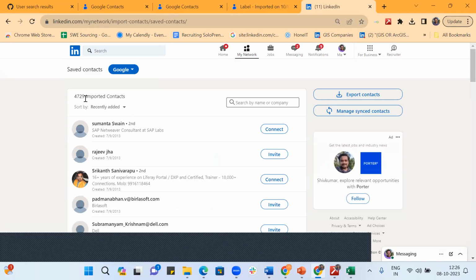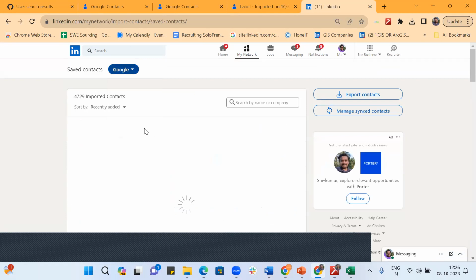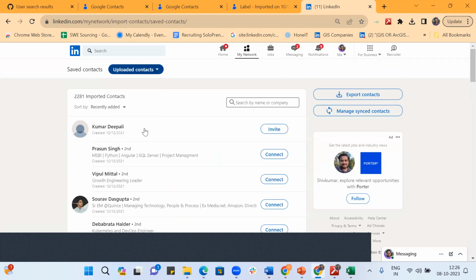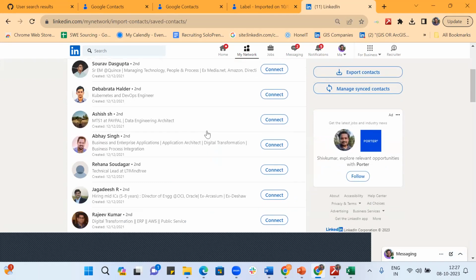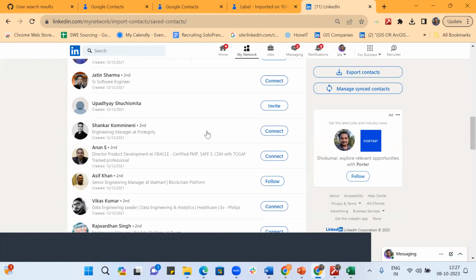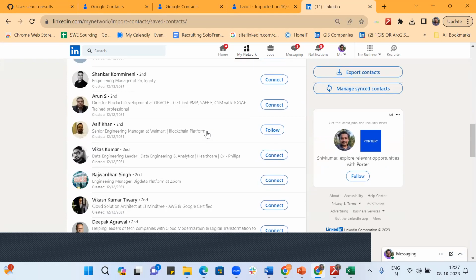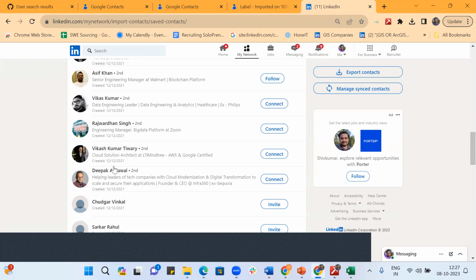Okay, imported contacts, around 4,000 contacts I imported. Then Google Contacts, uploaded contacts, 2,000, all this. All this from various sites, I scraped the data and created.